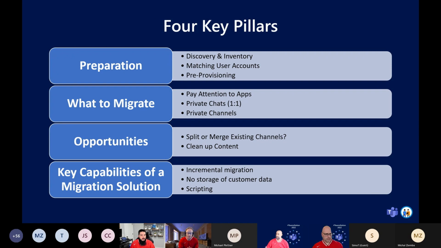Next up, opportunities. So Teams tenant-to-tenant migrations don't happen often, and sometimes they can actually represent an opportunity to do things like merge or split channels or rename teams. You can't do the split or merge of channels natively. So this is an opportunity to do that, and you would need support for that in your migration solution.